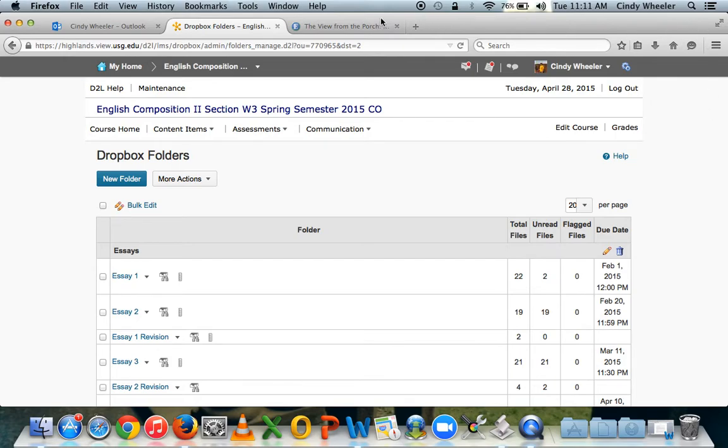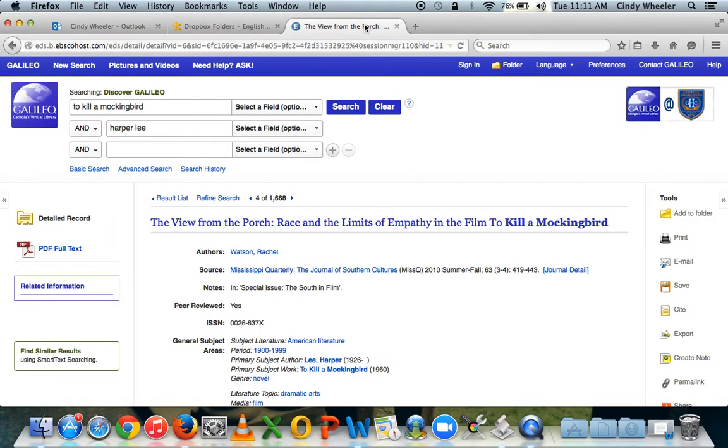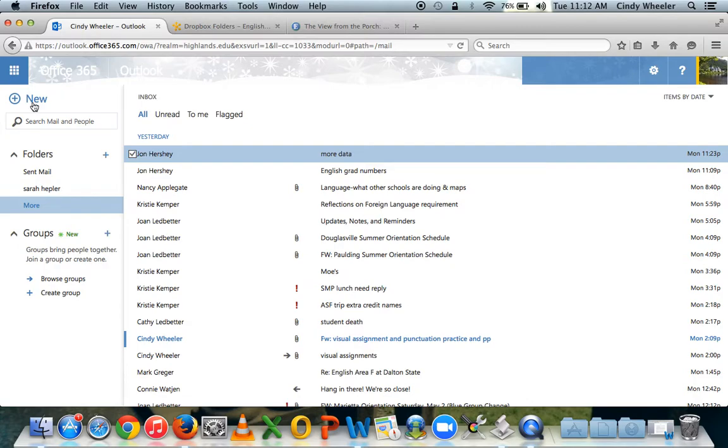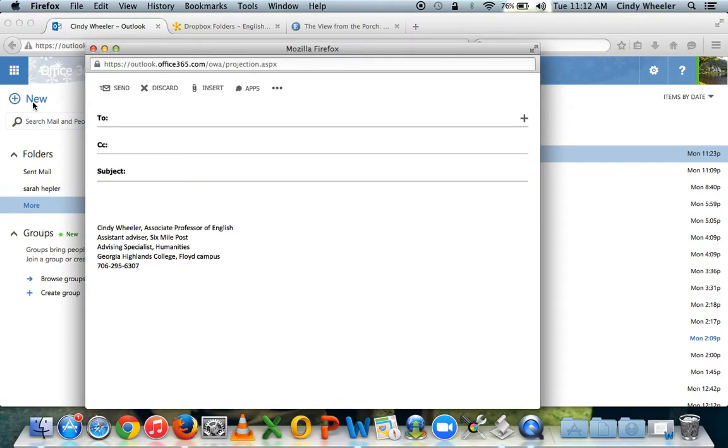So let's say that this is the article that you're going to send me. So you'll pull up the abstract page. You'll notice over here on the left that the PDF option is showing. Over here on the right it says permalink. Click permalink and a link will appear in a box about middle of the page. Click on it, copy and paste it. I'm going to hit Command C on my machine. You'll open up your email and you will send it to me in GHC email.